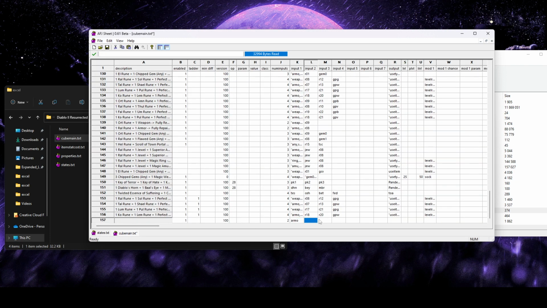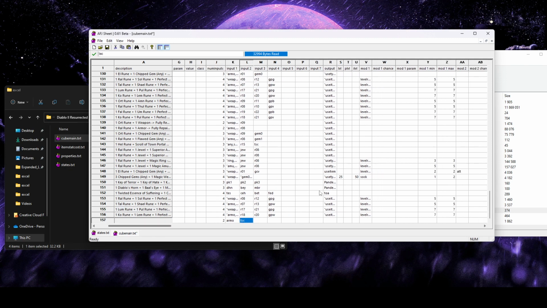And then for our second input, you can use a special item, like if you had a color dye bottle or something like that. For demo purposes, we're just going to use a town portal scroll, so that's going to be TSC. And now for the output, we want it to output whatever this armor is because we're just trying to add a color dye onto it. We don't want to change the actual armor. So for that, we're going to do use item for the output.